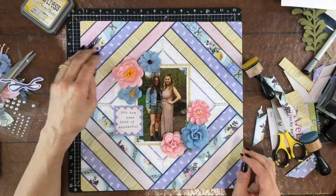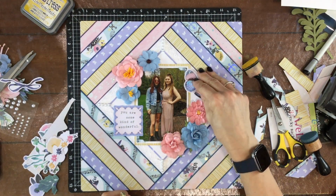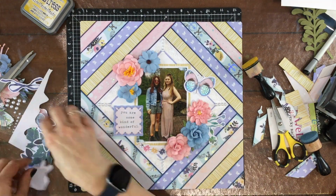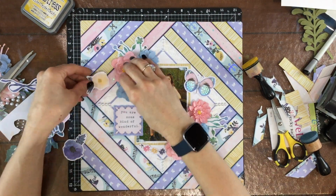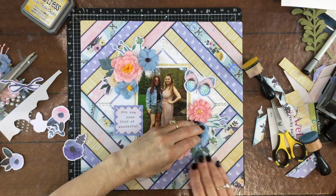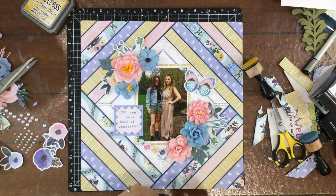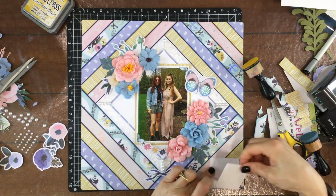Now I'm starting to work on some other embellishments. I have my title, which says, "You are some kind of wonderful." And then I have a number of the Prima flowers that I have arranged in 2 opposite corners. I love banners. There was a floral banner in the ephemera pack, so I put one of those underneath the photo. Then I took a number of die cuts into both of the clusters. There are some die cut leaves, flowers, branches. I put the same number of embellishments in each of the clusters, not necessarily in the exact same place, just enough so that they would both be balanced.